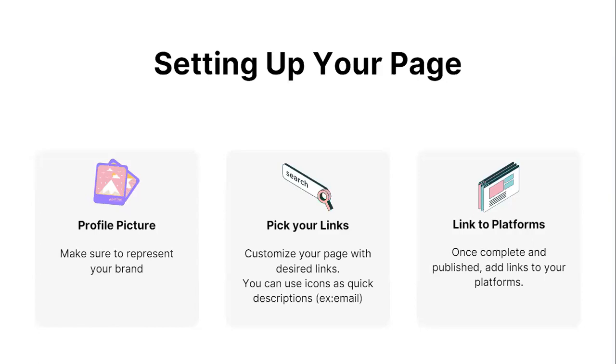Within Linktree, you can find the share button so you can link it to your other platforms. There are two different ways you can do this. You can copy the Linktree URL and add it to your Instagram on your own, or you can click the go to my Instagram from the Linktree page and be taken straight there.